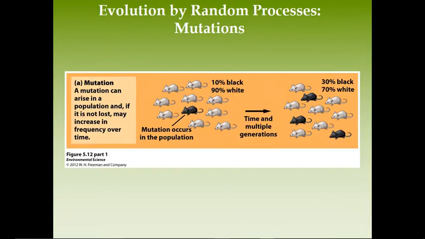As you can see, here is a diagram of mutation. Basically, a mutated rat, somehow his DNA was copied. It just didn't copy right, so he had a mutation, and the mutated rat reproduces with the other rats, passing on its mutated genes, causing more black rats to show up in the population. And you can see that on the right side.